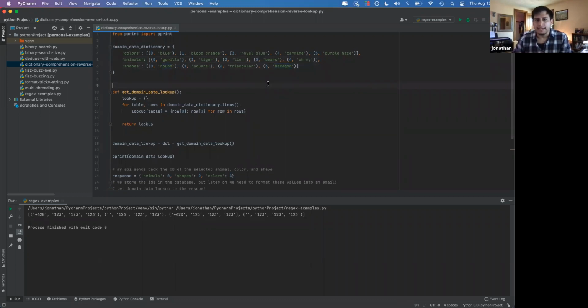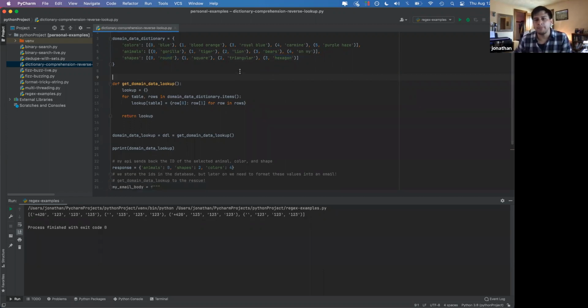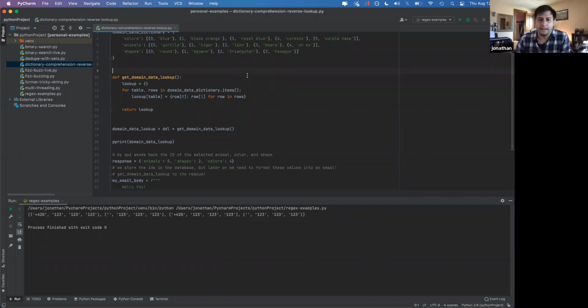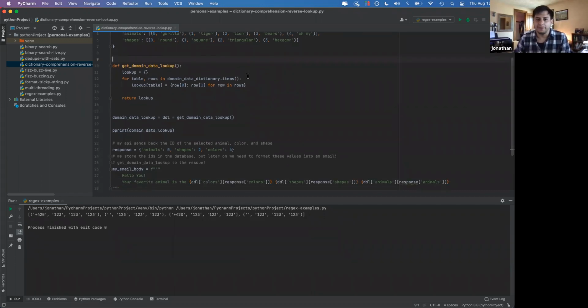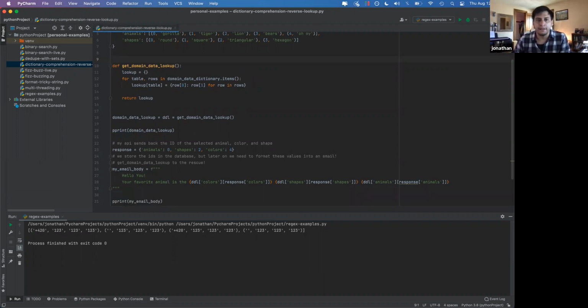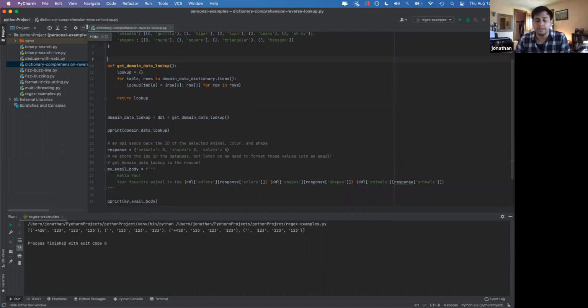So we use these IDs. We'll use the name of the table plus the ID number to identify what maybe a user selected from a drop-down list on the user interface. The problem is sometimes we need not the number ID, but we need the label value. And one purpose where that applies is sending emails. And you'll find that sending emails can be a pretty common task in certain organizations. And what we basically have going on is once a user has submitted a form, an email is generated to certain people with that data.